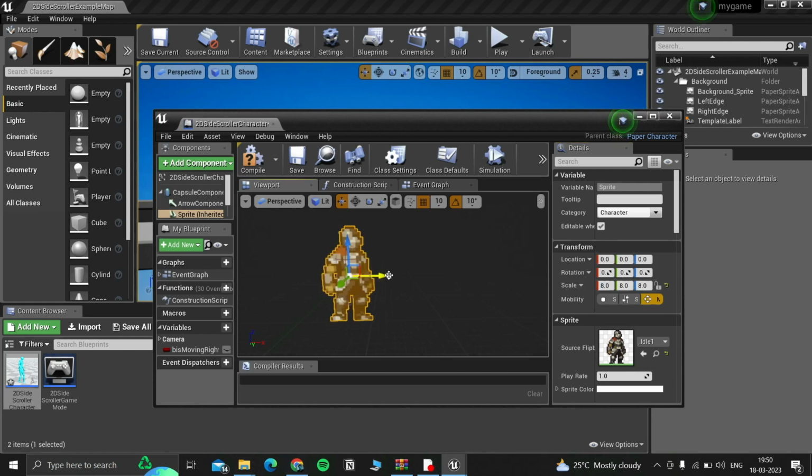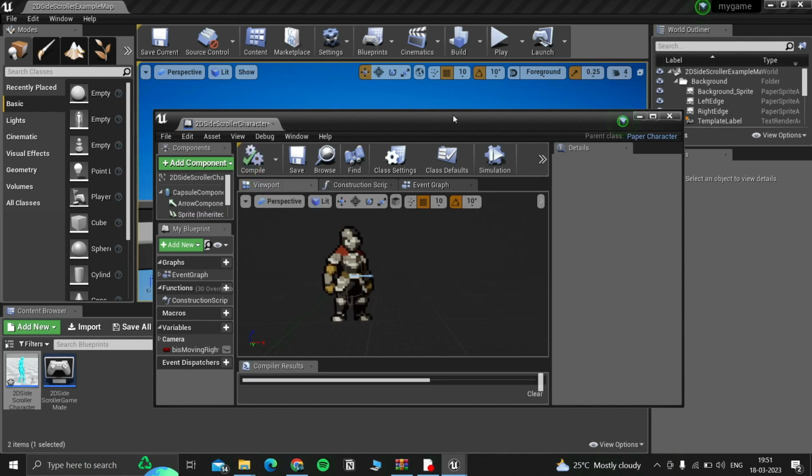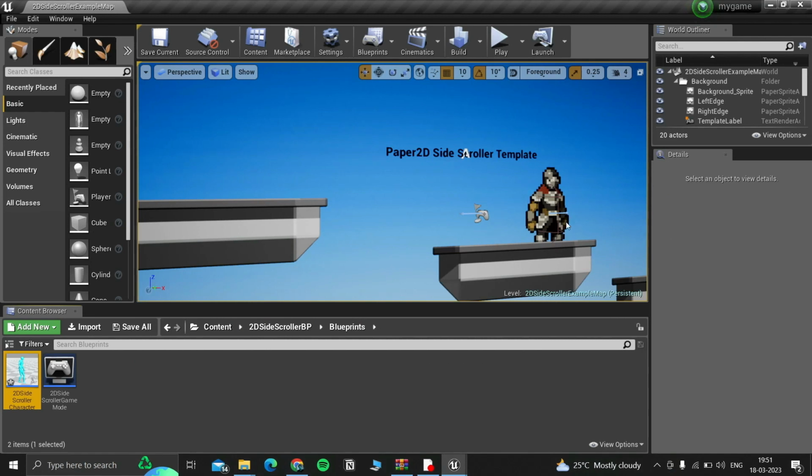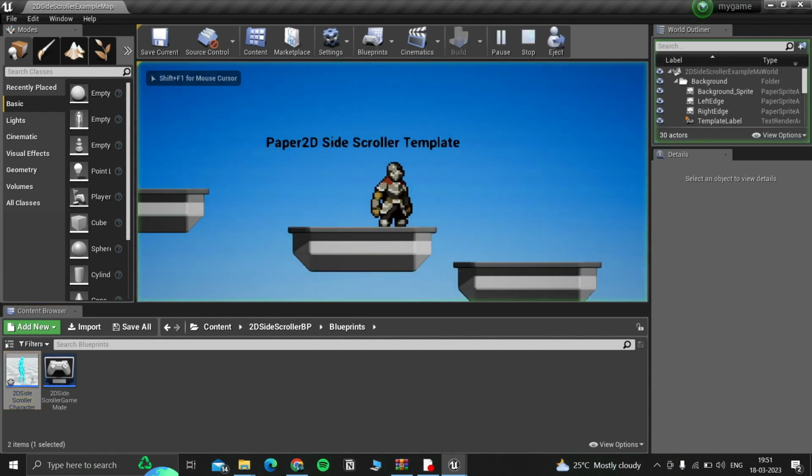Yeah, that's great. Now we'll save it and compile it successfully. Now we can see that in the template the robot is gone and our knight has arrived.